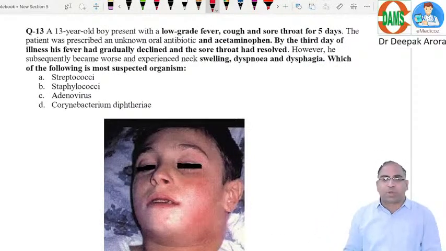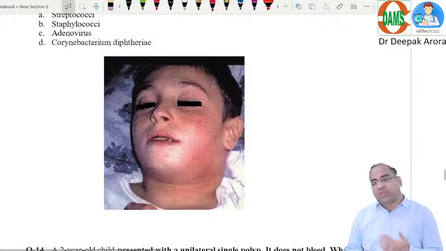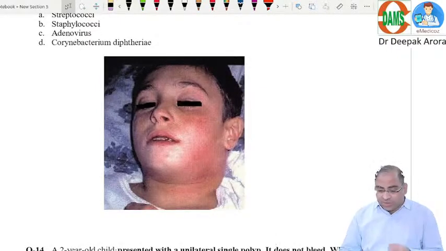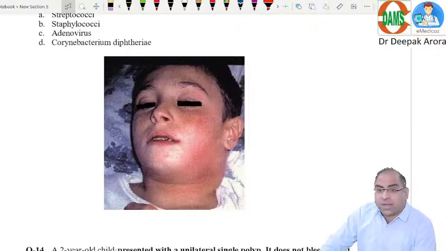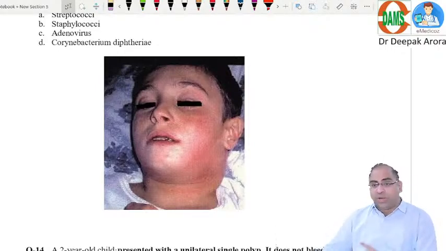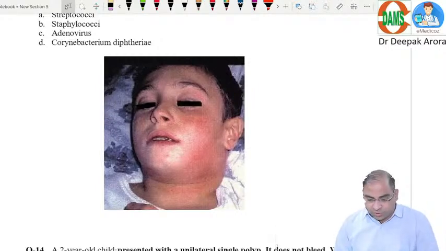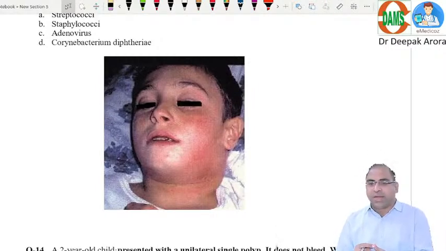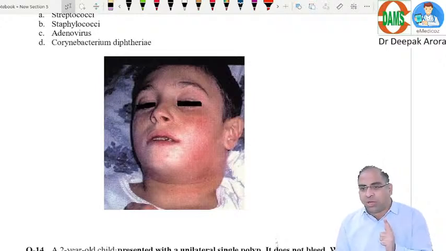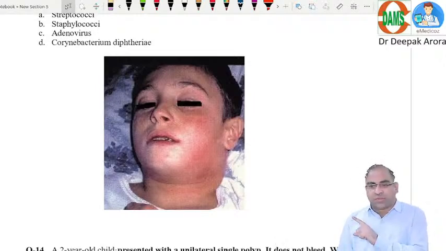This can be one potential MCQ. They can show you a child having bull's neck and ask which type of tracheostomy is indicated if the patient has dyspnea, respiratory discomfort. Clear? So we'll be going for low level. High level tracheostomy is indicated for, let us use this next 1 minute for a few MCQs. High level for malignancy, low level for bull's neck, that is your diphtheria.